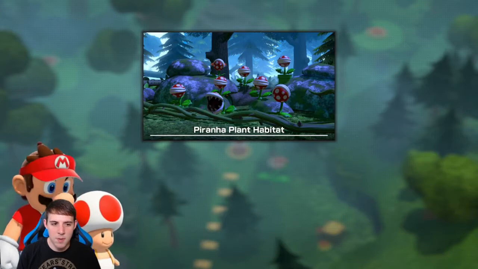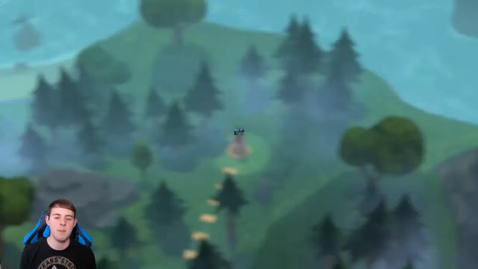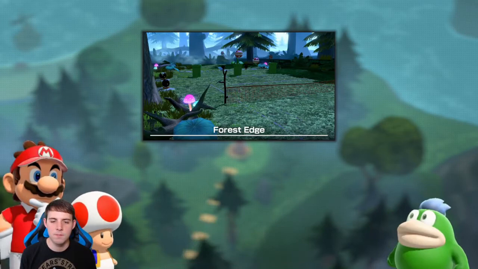You're amazing, Mario. Now move onward. I shall. Thank you. Head over to this other dead end. Looks like another probably minigame type of thing. Forest Edge. Yep, dead end. Good old Spike is here, though. Looks like he's up for a match.